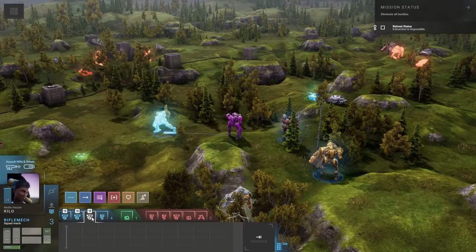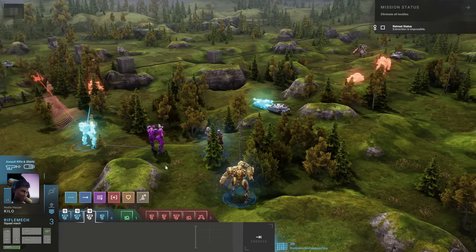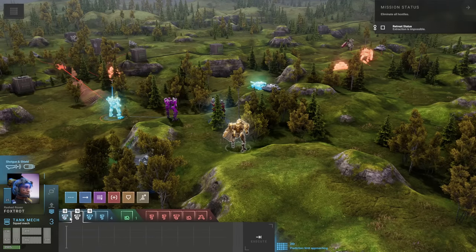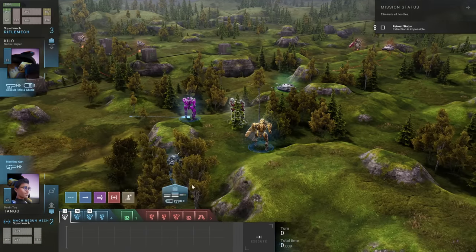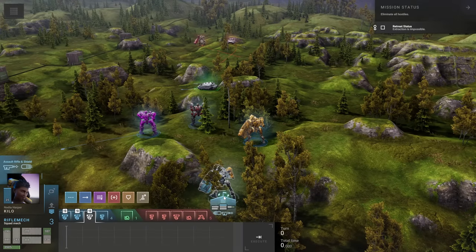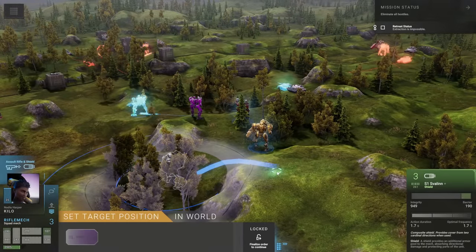Okay. Now, we probably want to deal with these two flankers as quickly as we can. Who's way back here? This is our rifle mech.